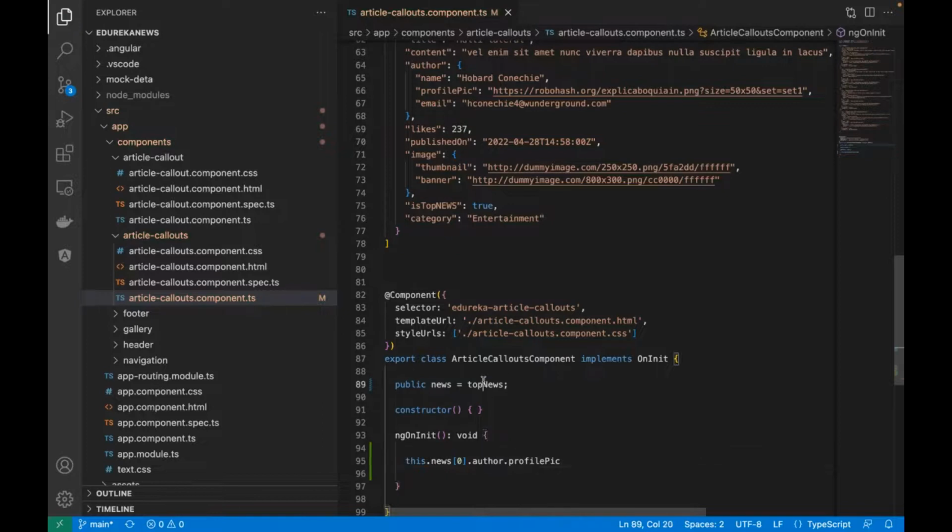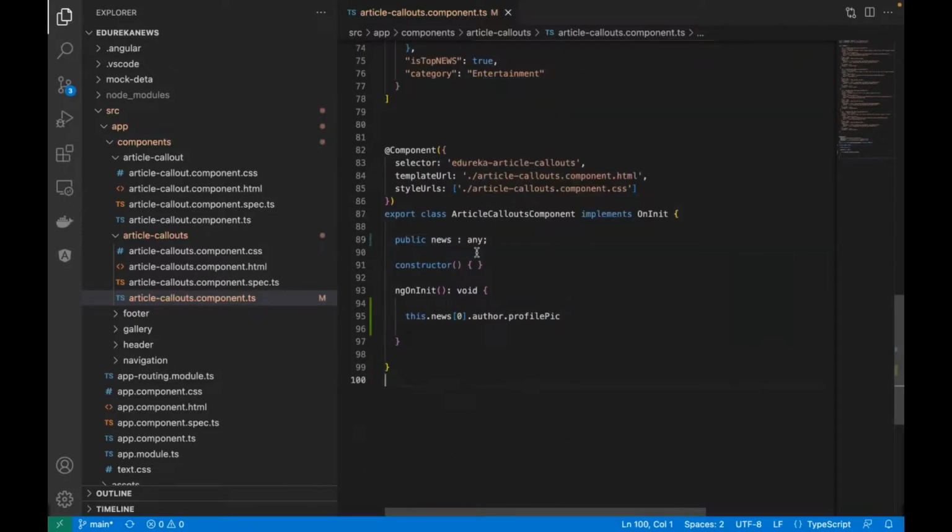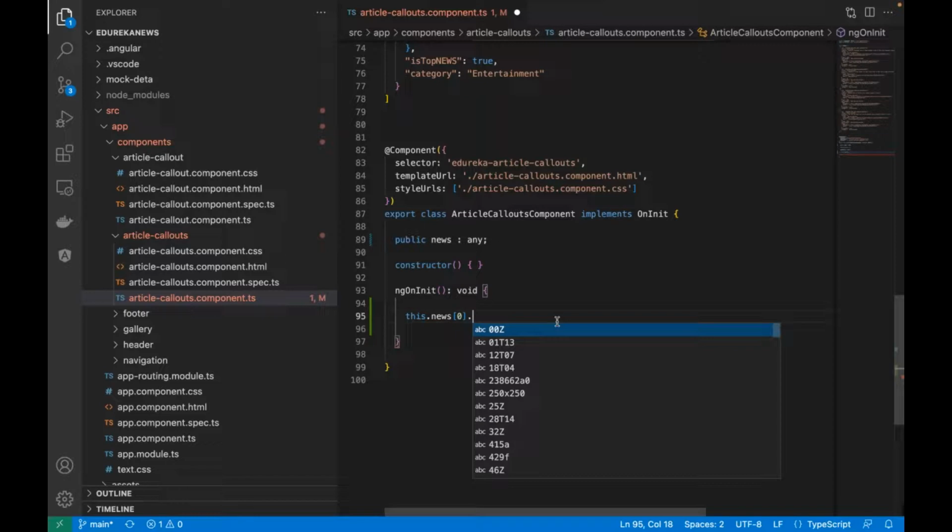Okay, that's good. But what if the data is unknown? I don't know what kind of data it is. It's going to be a news value which will come in the future. This is the scenario where you are getting data from an API, from an HTTP request. It's not hard coded in your application, so it's very hard for your editor to know what kind of properties are going to be supported. That's why we have to add an interface. Now, if I run this code, it doesn't know what properties are supported over here, so it doesn't know any relevant values.